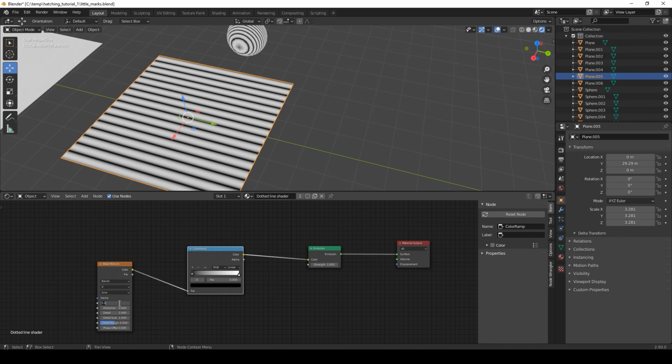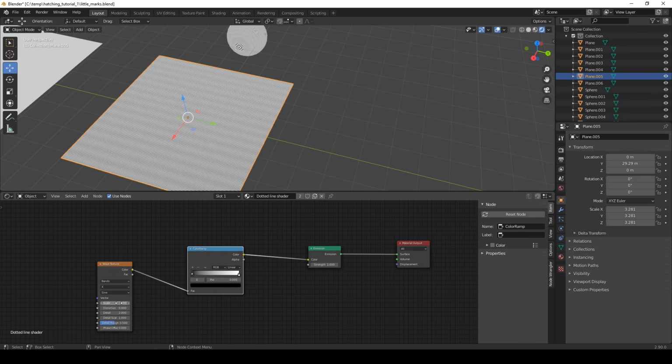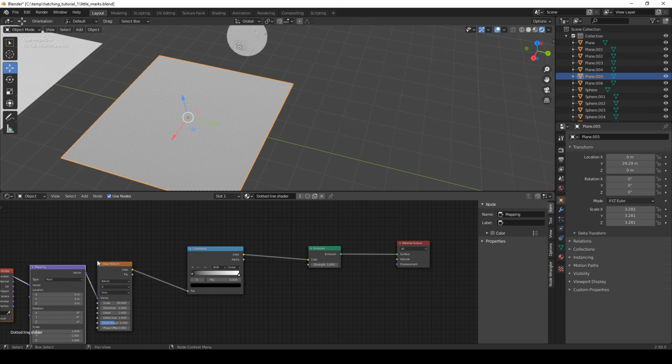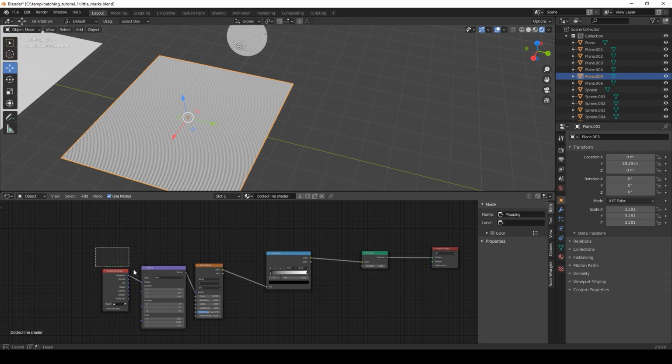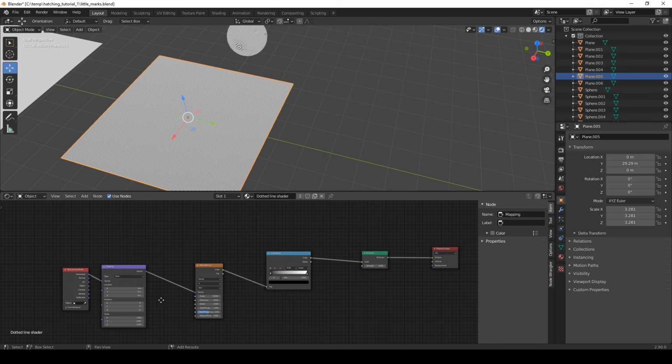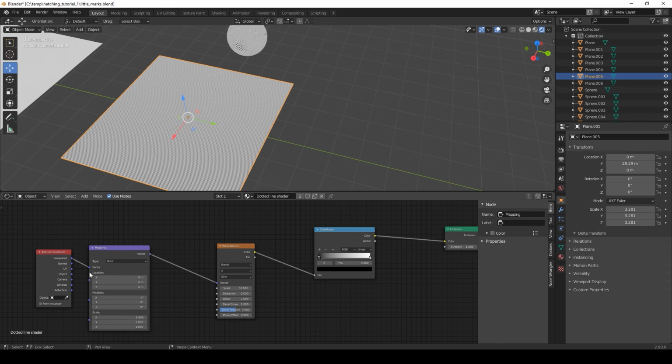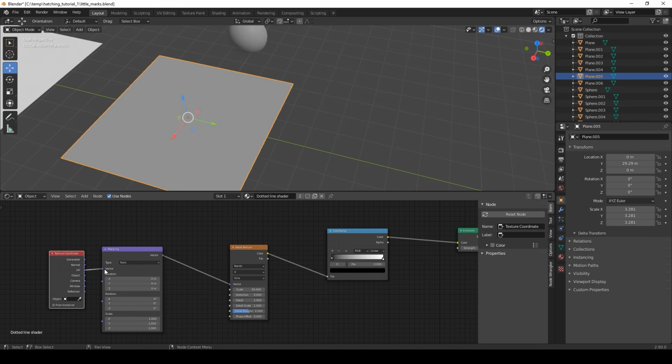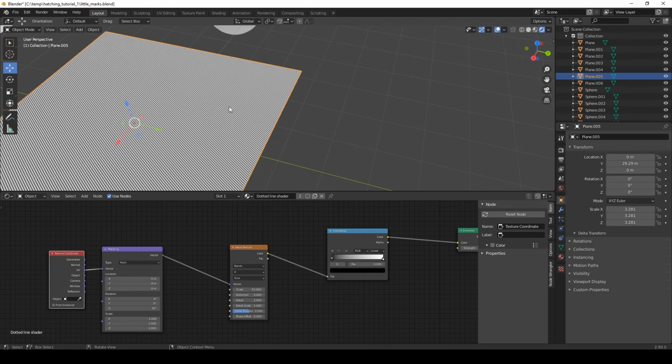I'm going to set the wave texture to a scale of 50. And let's also add a mapping and a texture coordinate node. Let's set it to UV. We're going to set the Z rotation to 30.